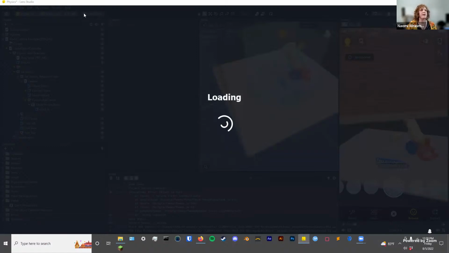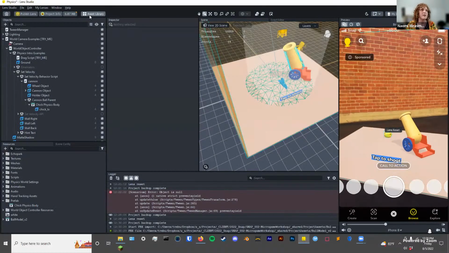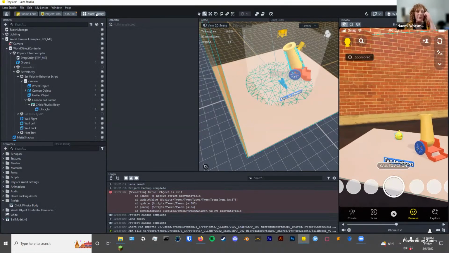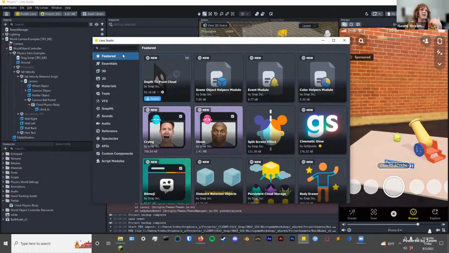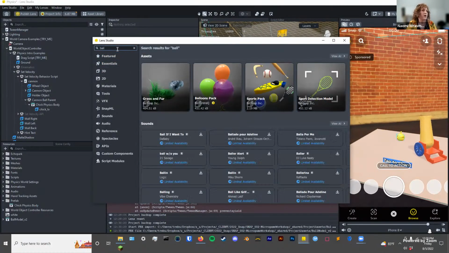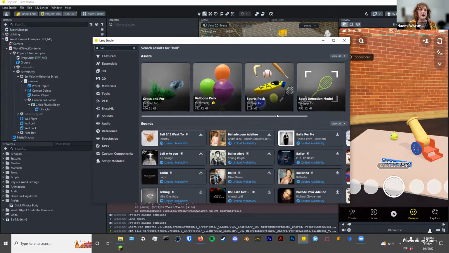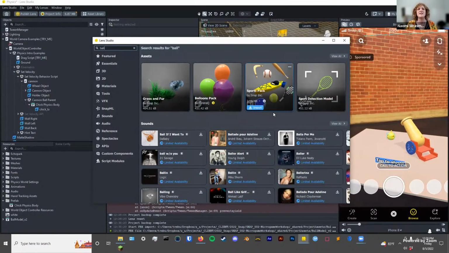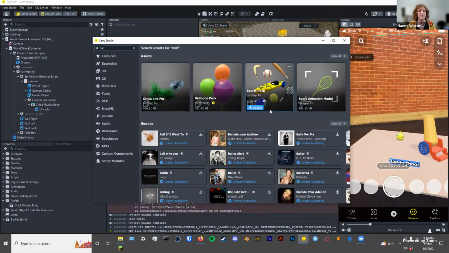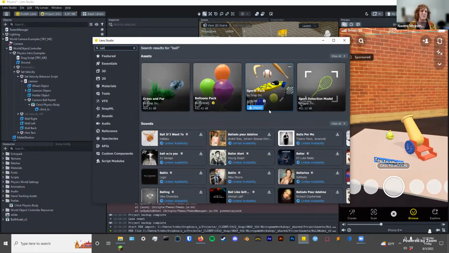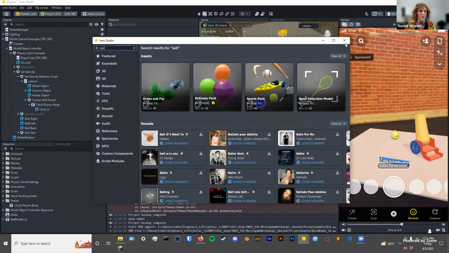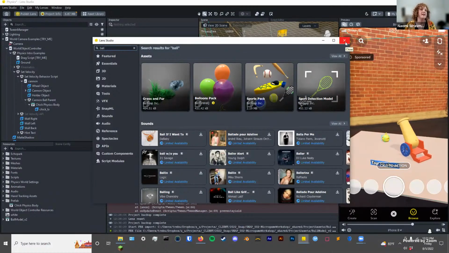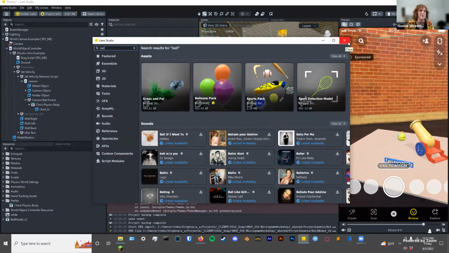I just want to do a real quick shout out for the asset library, which is up here. This is such a great way to find stuff that might not really be in your template. You can click into here and search for, like, ball, for example, and we have this Bitmoji sports pack, which just has a bunch of models that are ready and primed to use in your lenses. So that is such a great way to quickly pull some assets in to help get towards that fun, testable prototype.